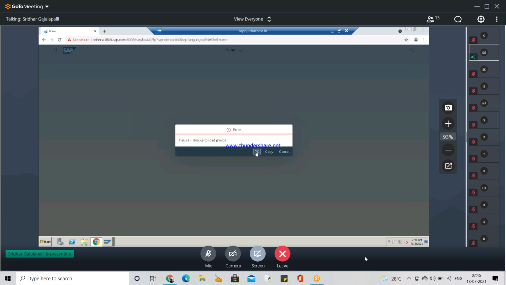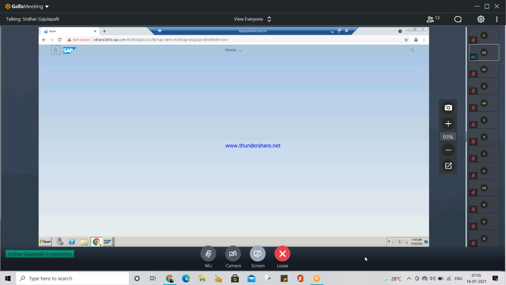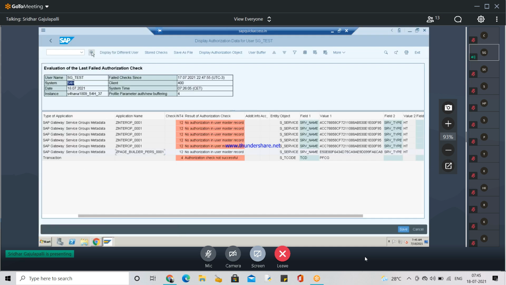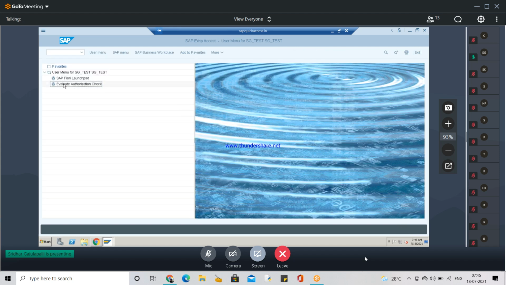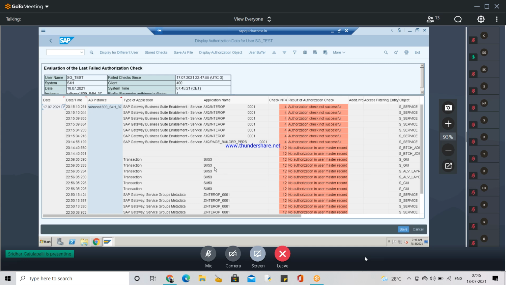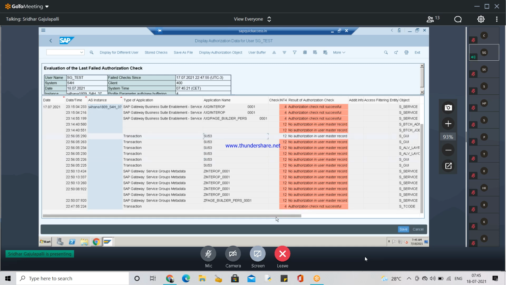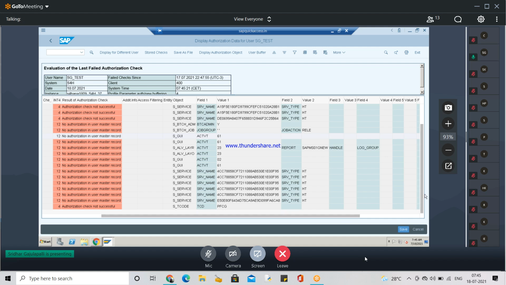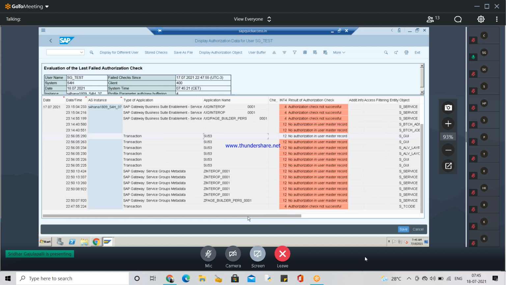Okay, we are still getting the error. Let us check again if we have any error. After SU53, the same thing is checking again.